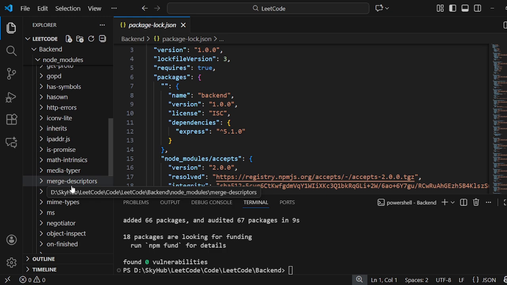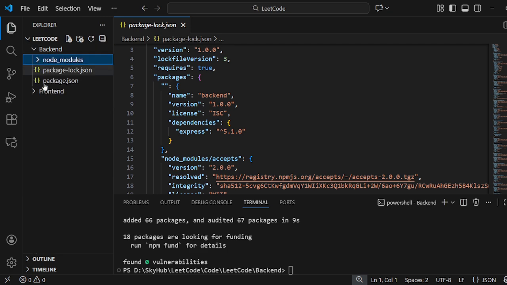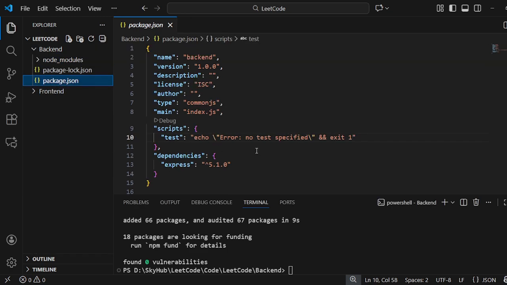We can always delete it and run npm install to get it back. When we have package.json, all the dependencies are mentioned there, so we don't need node_modules. If we have package.json, then we type the command npm install. It will automatically fetch all the dependencies and create node_modules.